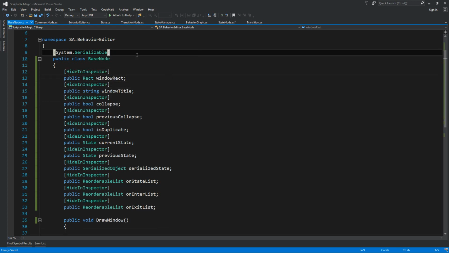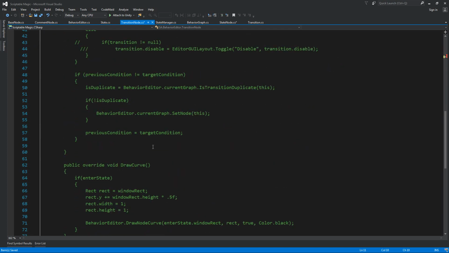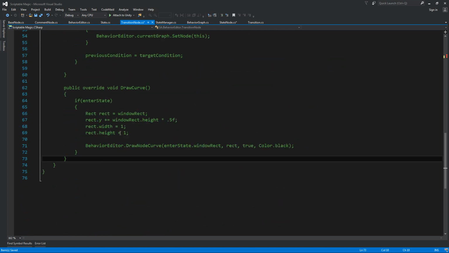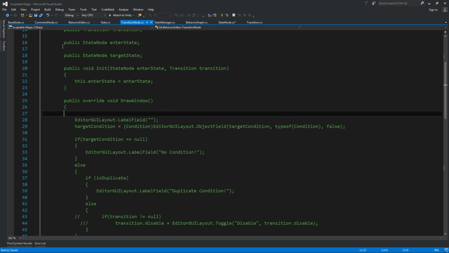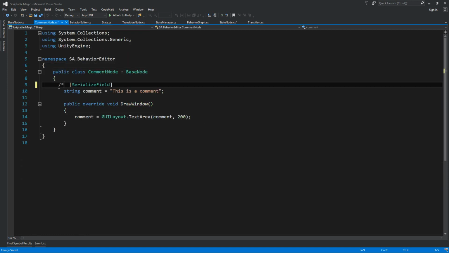Okay, for now let's go on the transition nodes, and I'm going to comment all of these things out. You'll see why I'm doing that in a second. And the comment nodes, we don't necessarily care for them.